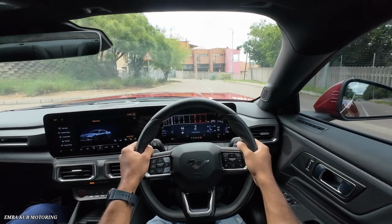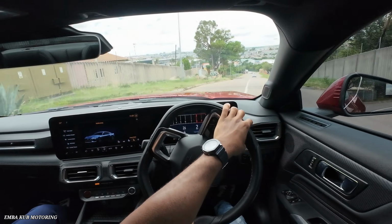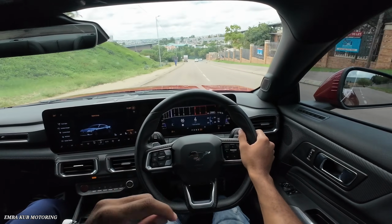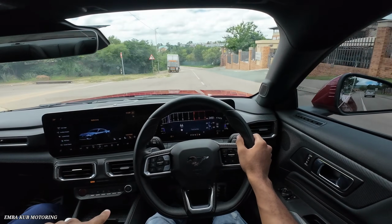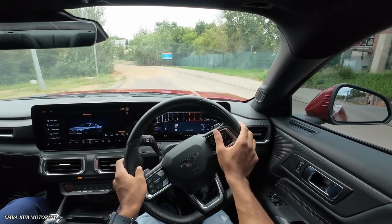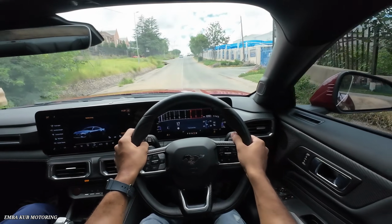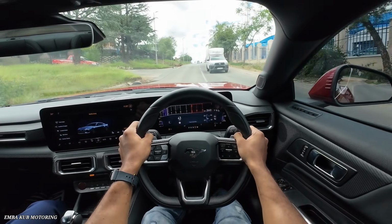Not the fastest shifting pedals or the fastest shifting gearbox, but you can play around with the pedals. From my experience with so many cars, I actually prefer driving in manual, but with this one it works better in its normal auto mode. You're just better off leaving the car to do its thing. I think it could be because there's 10 gears to go through, or maybe it's the type of gearbox, but the car is just better calibrated to do the gears itself.